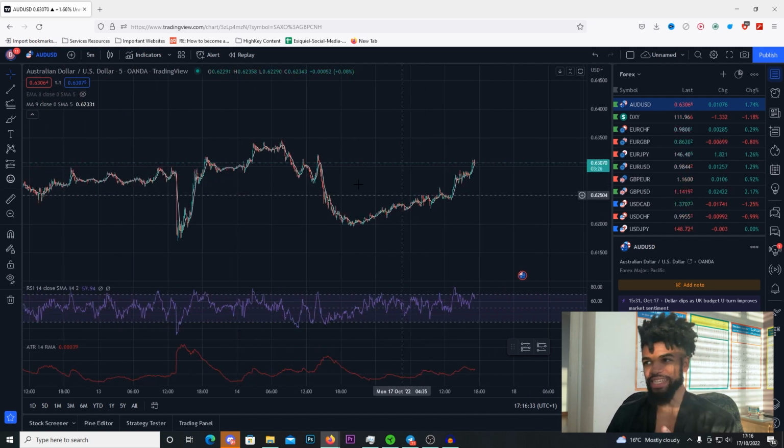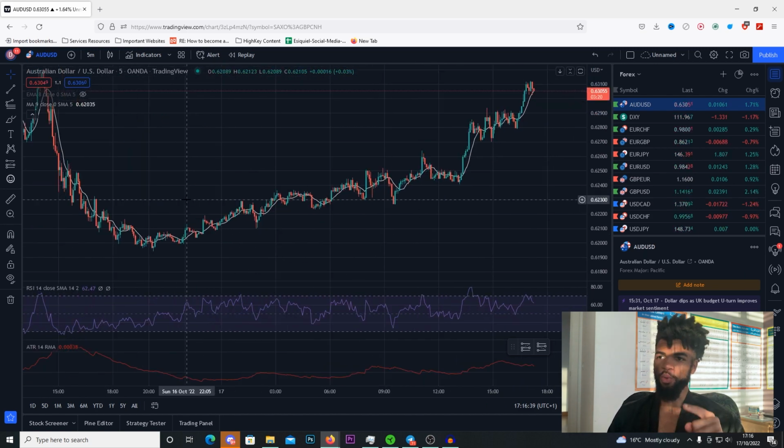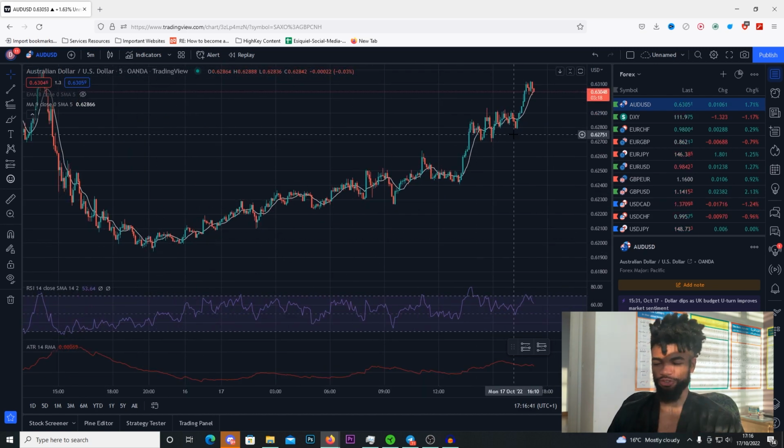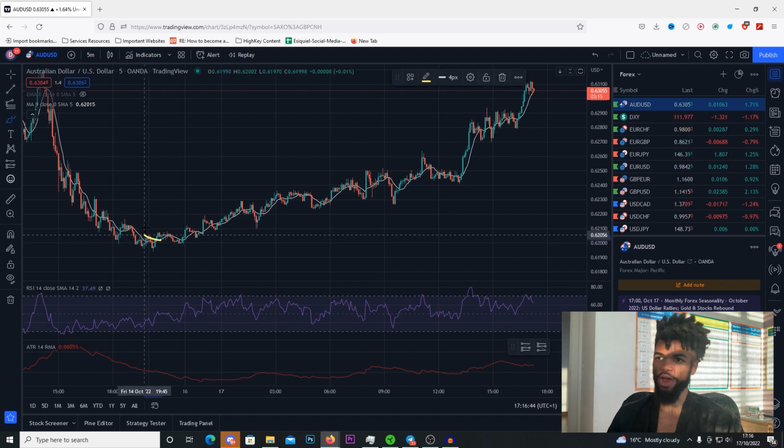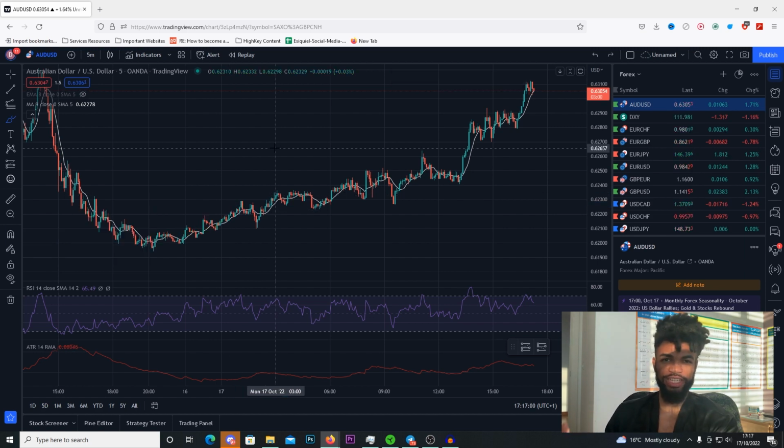Step 1 is identify the micro trend. If I zoom in on the 5-minute time frame, what we can see is that on the micro, there is a strong trend, right? So we have one higher high right here, a second higher high here, a third one there, a fourth one there. We're clearly in an uptrend right here. We're going to utilize this and only take trades in this direction.